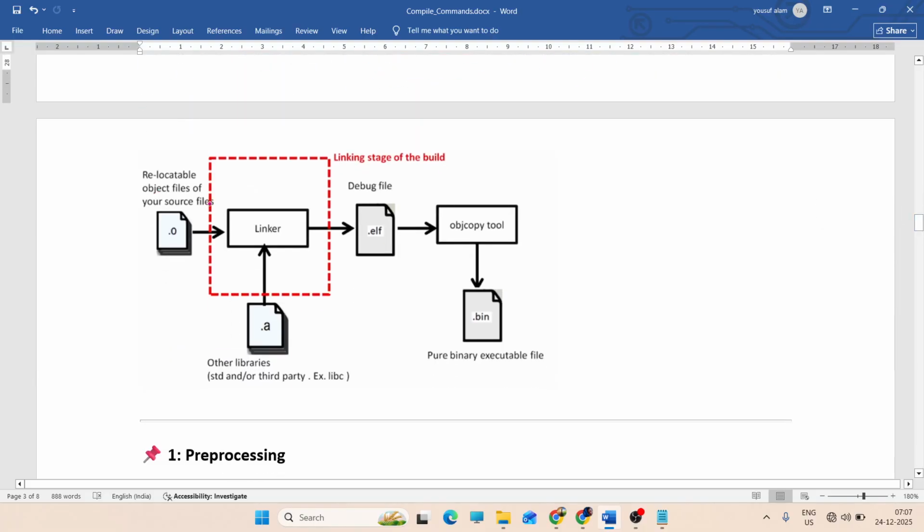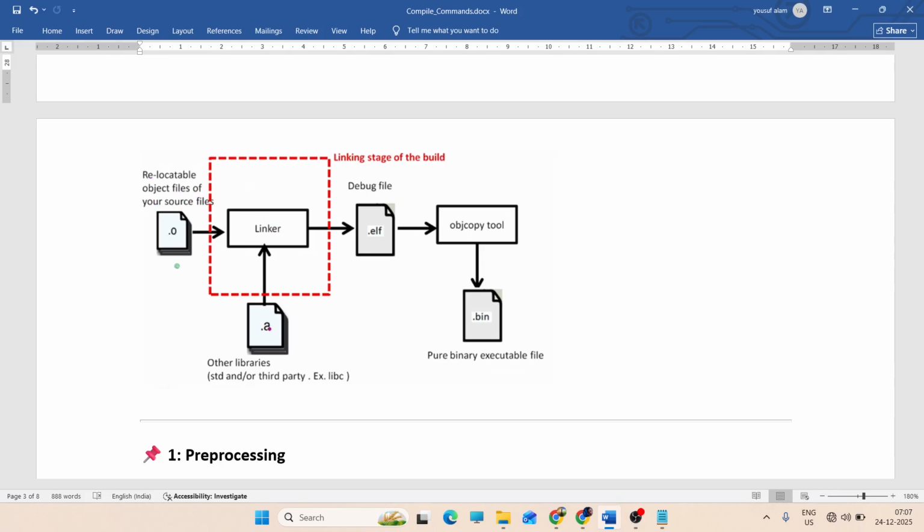Here you can see clearly that there are multiple object files, and they are called relocatable. We will also understand why it is called a relocatable object file. Our source file is basically the C file.